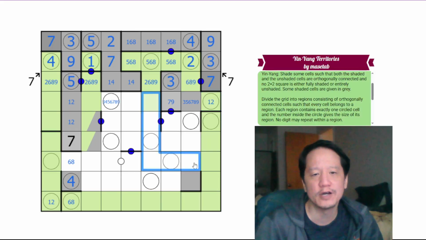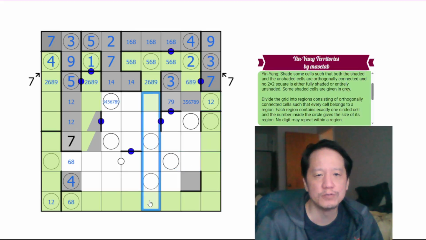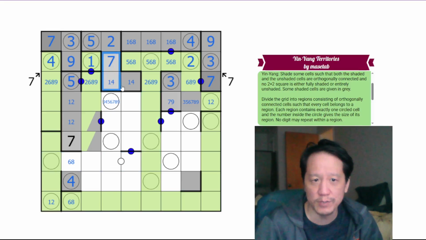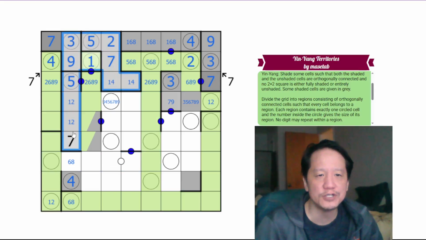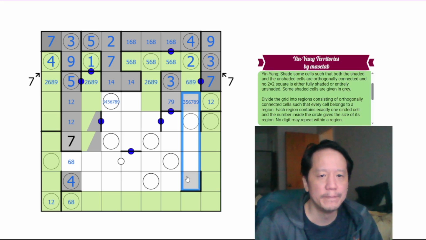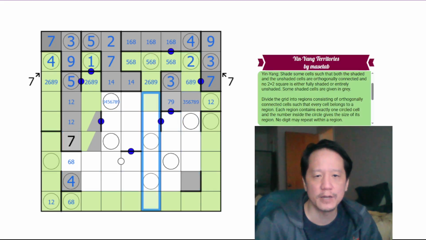Well, how do you orthogonally connect the unshaded region without breaking apart the shaded region? And the answer is you can't, right? In any way which you try to orthogonally connect the unshaded region, it will necessarily break apart the shaded region into 2 regions. And if you try to orthogonally connect the shaded regions, it's the same problem with the unshaded regions there. You would break that apart into 2 cells. So this cannot be going that way, which means it must be going this way.